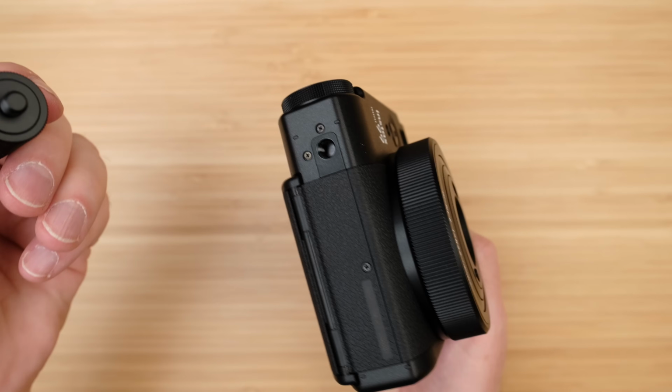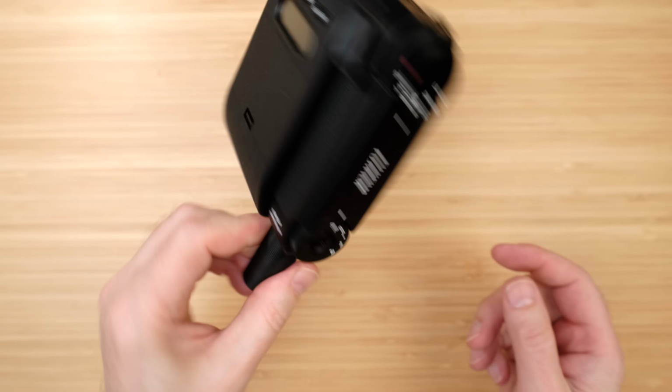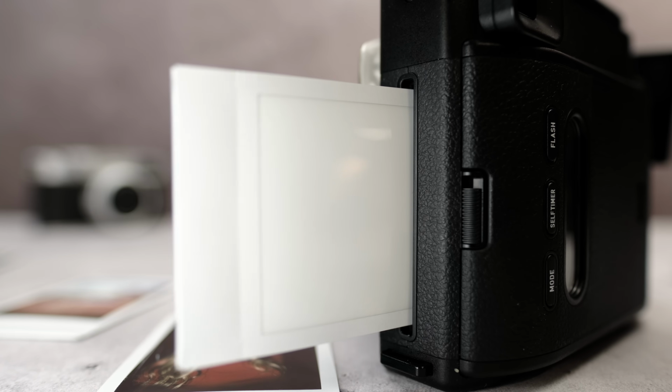The right side of the camera has your tripod mount. You attach the included adapter, which acts like a handle. The left side is where your photos are printed. As soon as you take your shot, your photo is ejected right from the left side. It takes about 2 minutes for the print to fully develop where you see all of the colors and there's no hazy effect, fully done.